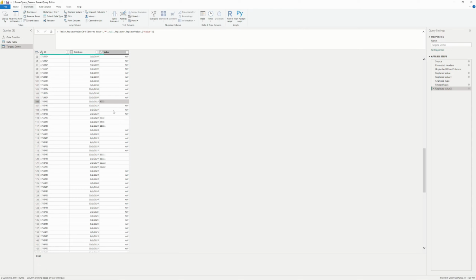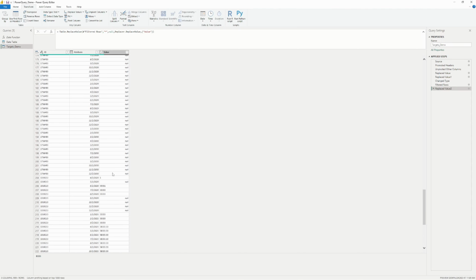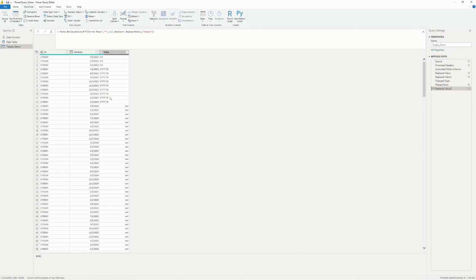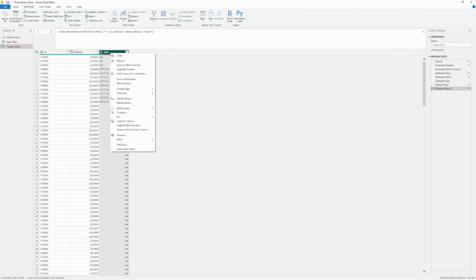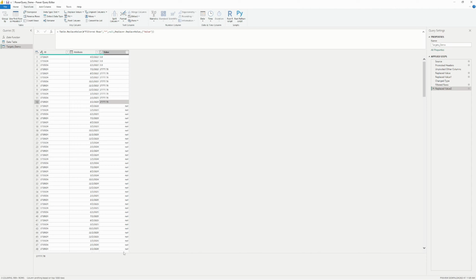What fill down, or fill up, does is it's going to fill the null or blank values until it hits a next value. So super neat, especially for this scenario. We can fill this 8,300 down until it gets to that 8,300. And then same thing with this 11. We can fill this 11 down until it gets to that 11. And then this 22, we can fill this down until it hits this 1, right? So we can fill down, and then we've got a value in all of our months that the target file was expecting. So an asterisk means it's the previous month's value, all the way down.